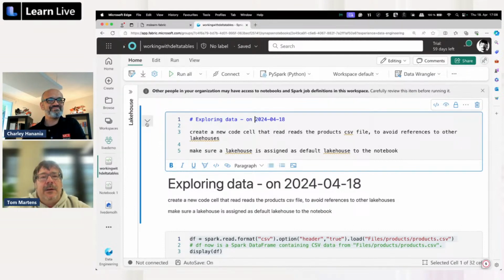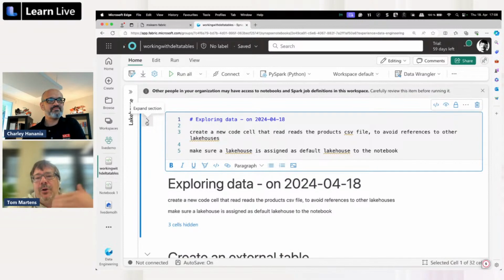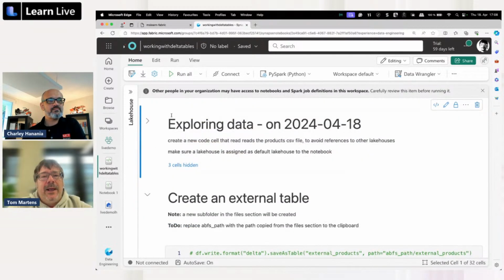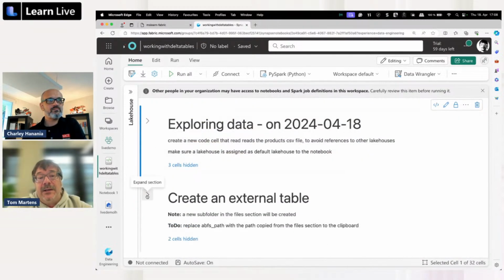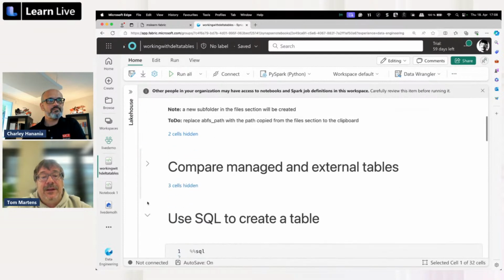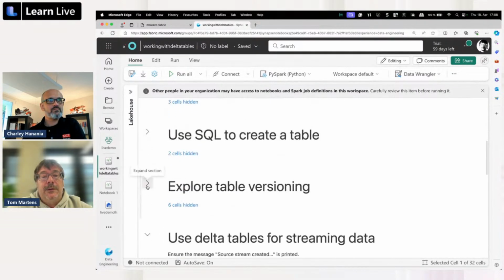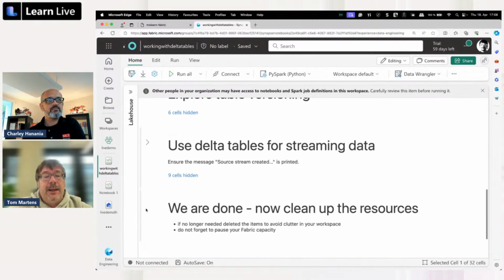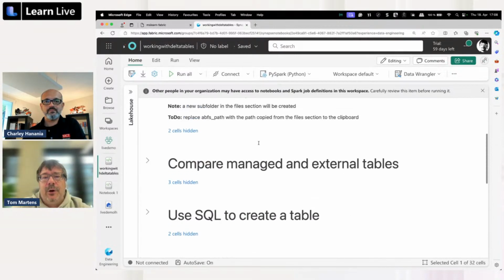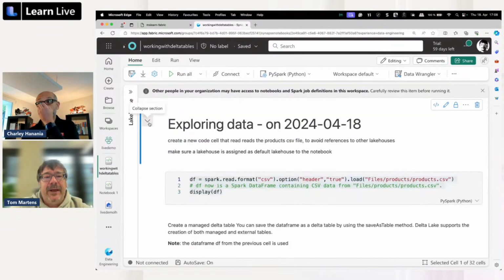I have a markdown cell, and these markdown cells also have the possibility to get expanded or collapsed. All these level 1 headings are representing sections from the exercise, and I already prepared this.